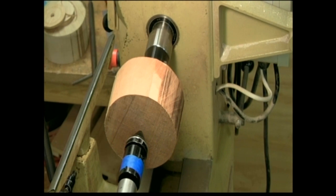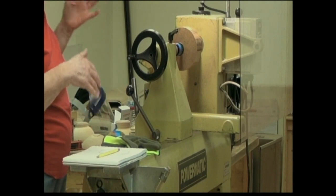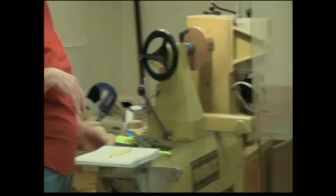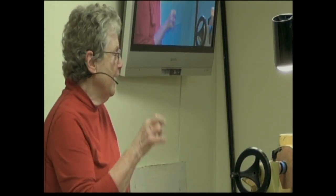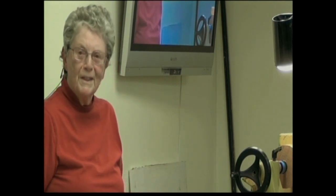I had a machine, I just sold one of them, a Wallace, which was a company out of Chicago. I had a jointer that I think must have been over 70 years old. And I had one of their lathes that I bought from a guy in Hollywood who made furniture for the movie industry. The headstock turned. It was a half horsepower motor. It had a flat belt. And I turned all my huge sculptures on that thing.